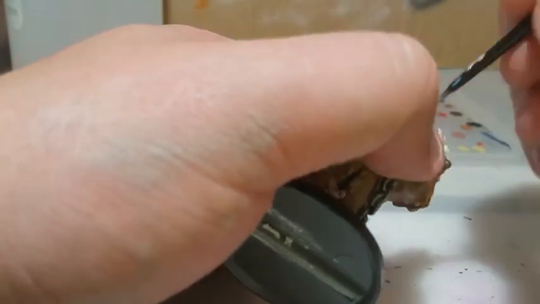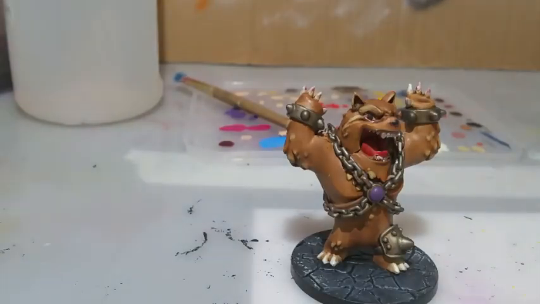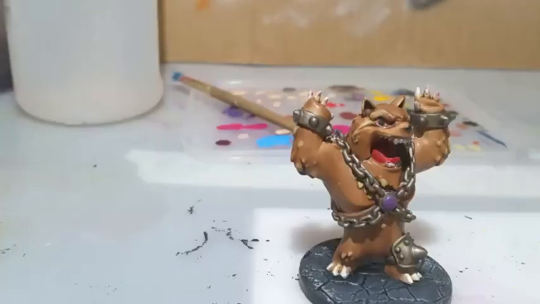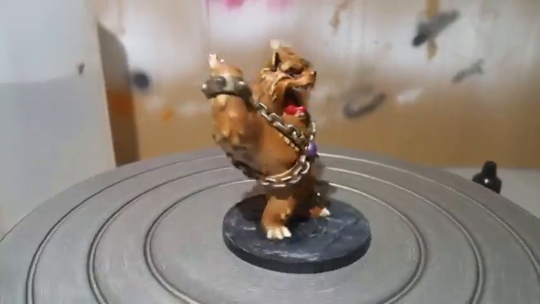I felt the eyes weren't angry enough, so I added a little Army Painter Red Tone ink to the eyes, teeth and claws. I regretted the claws and painted them back white again.